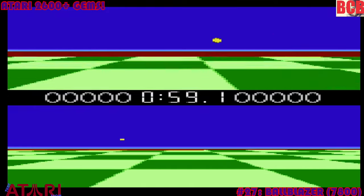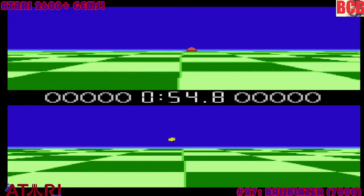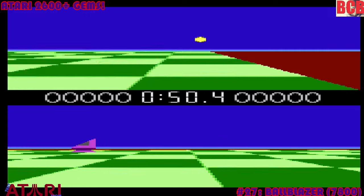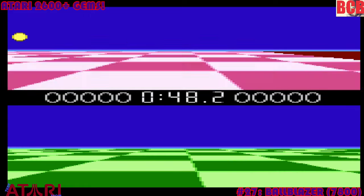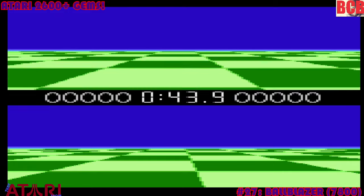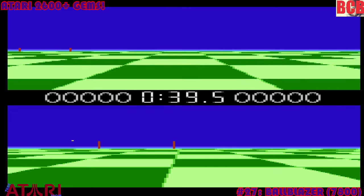So Ball Blazer was an interesting game at the time, put out by Lucasfilm. Apparently you were in the future, and this is the most popular game in the far future, and basically you're at these tournaments. What you want to do is score this ball through their goal. Such a fun game. This is also on the 5200 as well, and the 8-bit computer line too. So fun. This is the 7800 version.